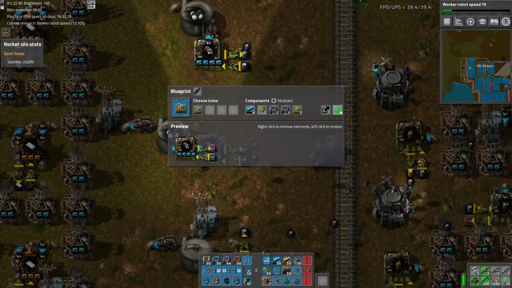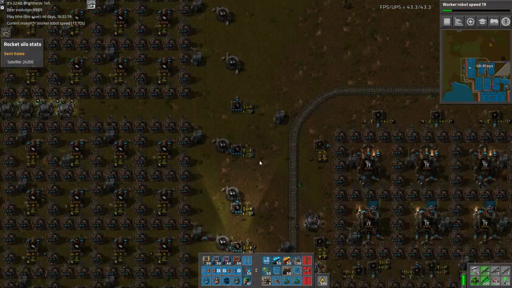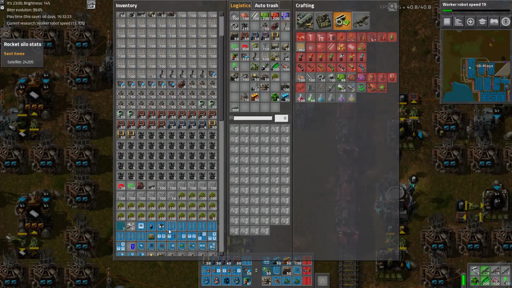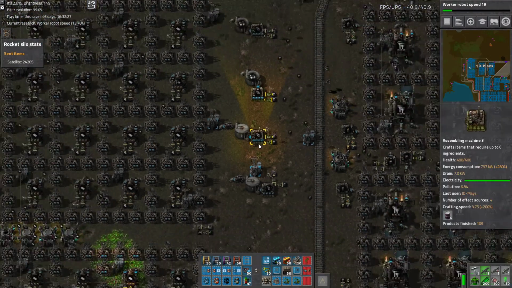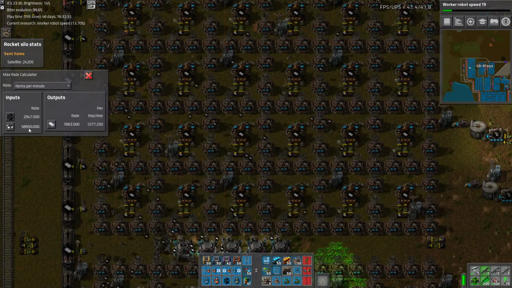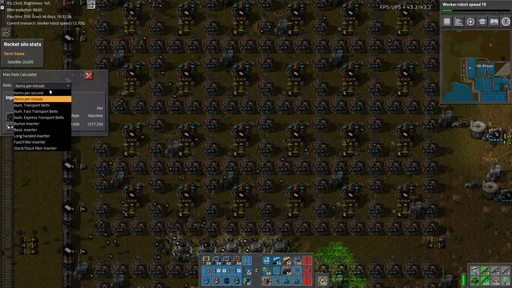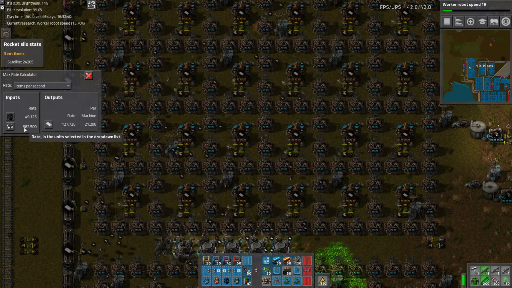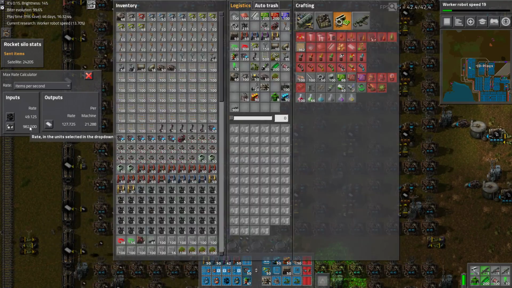Even with all the ratio and the calculating it out for this oil build, it still seems like it's not enough. Actually, that seems ridiculous. Hang on, let's bring this up. This says you use 900 per second, and a pipe can move 1200 per second.